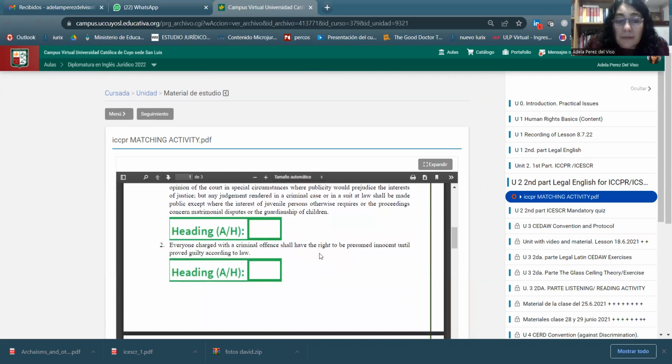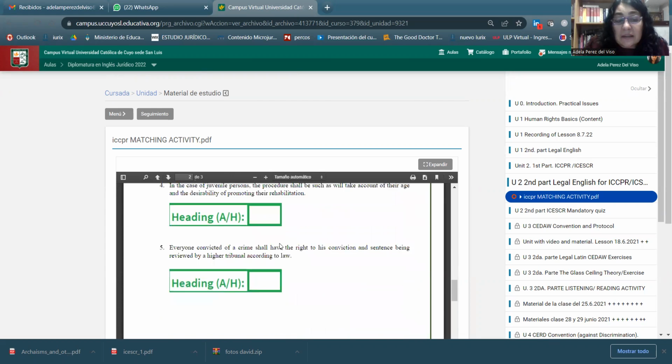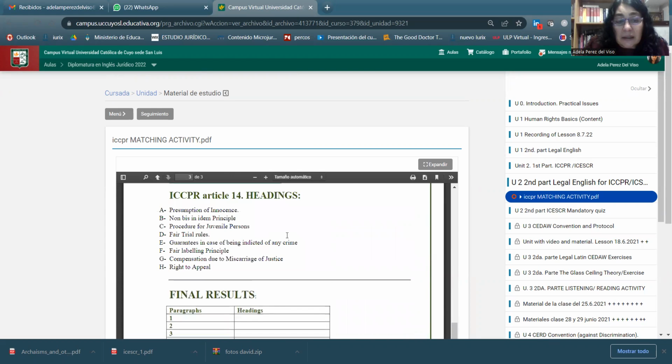So some paragraphs, and you have some headings there: presumption of innocence, non-bis in idem principle, procedure for juvenile persons, fair trial rules, guarantees in case of being indicted of any crime, fair labeling principle, compensation due to miscarriage of justice, right to appeal.